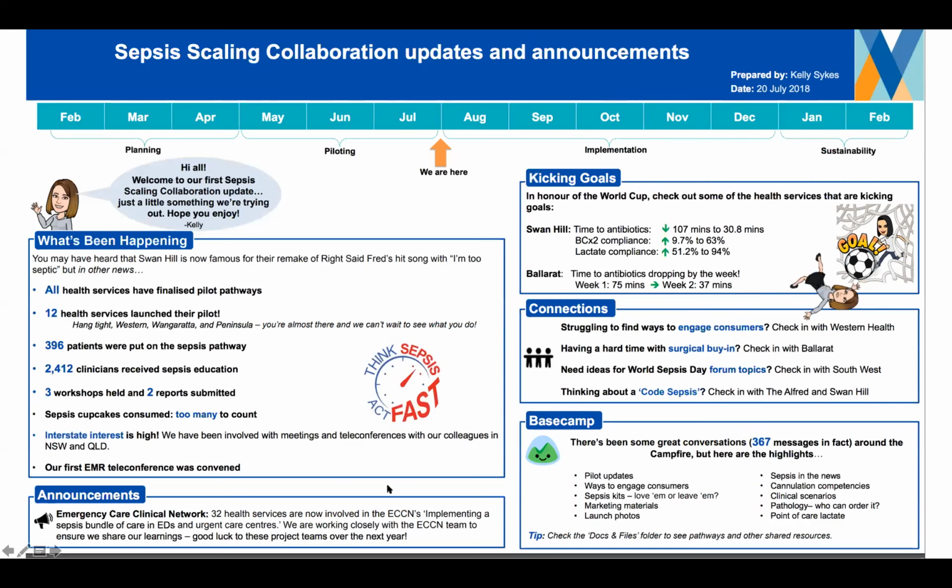The Emergency Clinical Care Network, which is a parallel but combined process, is also implementing some ED-based work, and they are utilising our toolkit and implementation resources as well, which is really good. So a different group but supporting our process. There's been great impact already in terms of some of the process measures, which is fantastic to see.